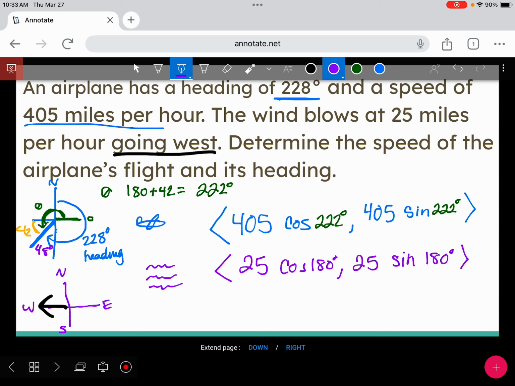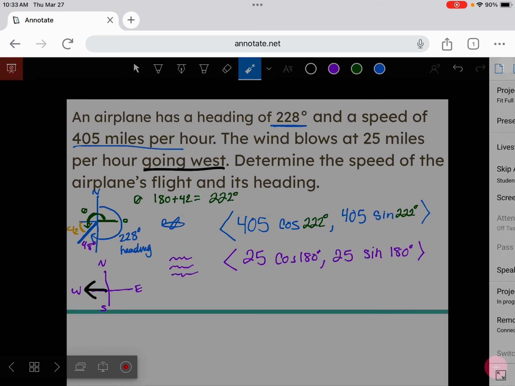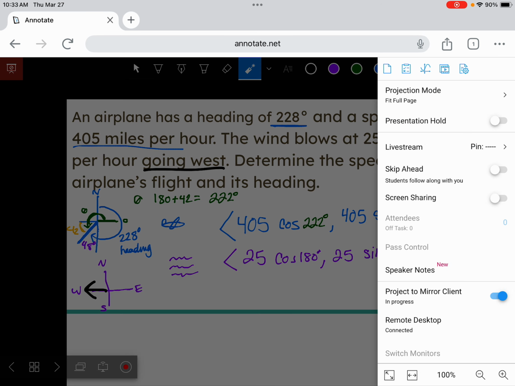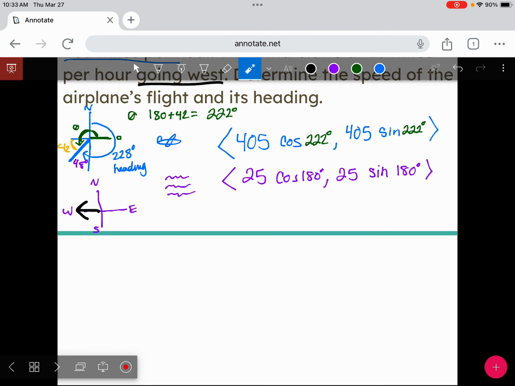And then we do the exact same stuff we did on the last one. We can find our speed, which is, again, so we had speed. It's our magnitude. The speed is the magnitude. And the heading we get from its angle. So again, I'm going to zoom our page just so we have a little bit more space.